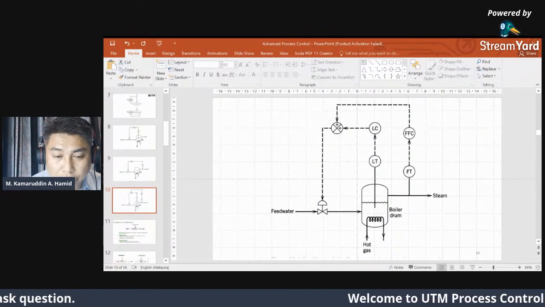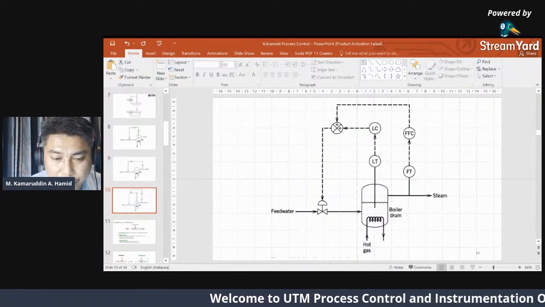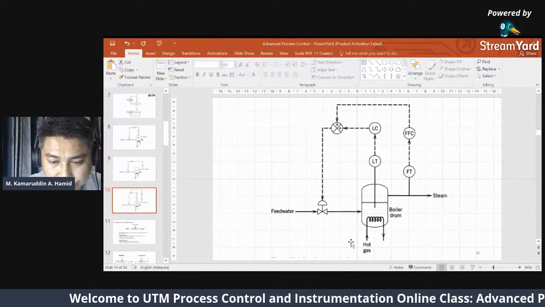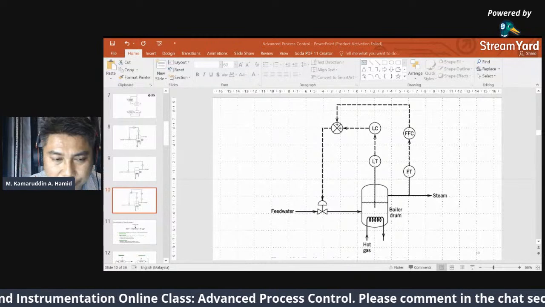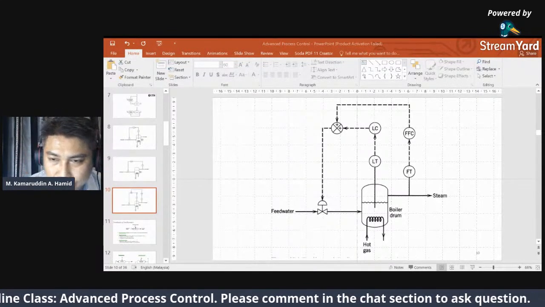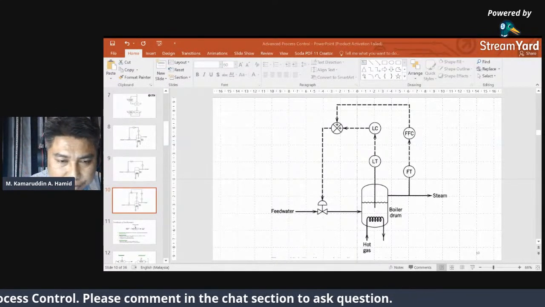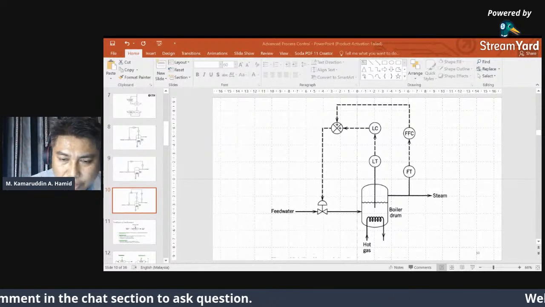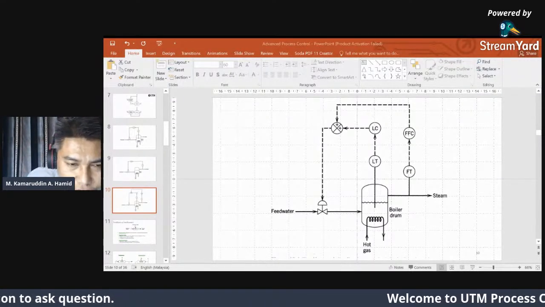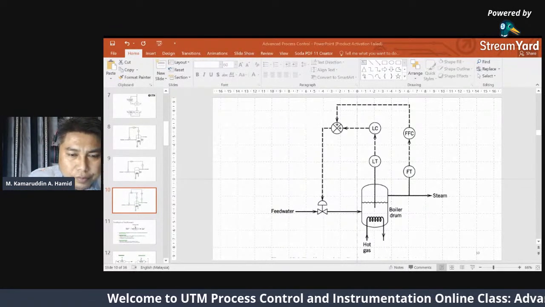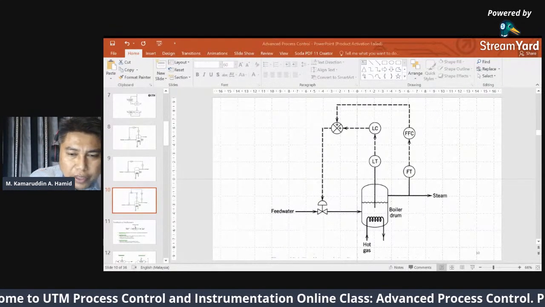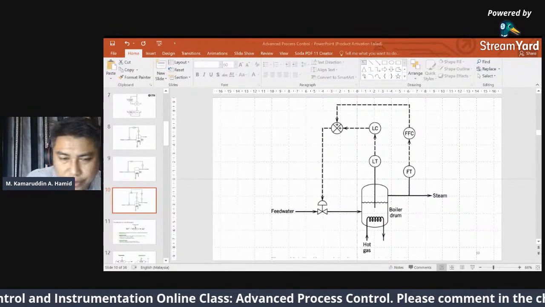Okay, this is another structure. So can you tell us, guys, what do you understand? What is this structure? Put that in your comment. What kind of control structure is this? It is not feedback. It is also not a feed forward.